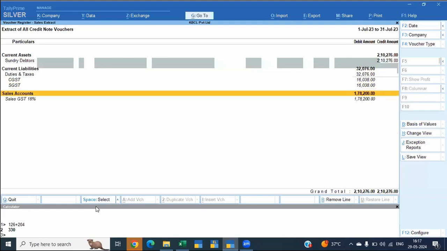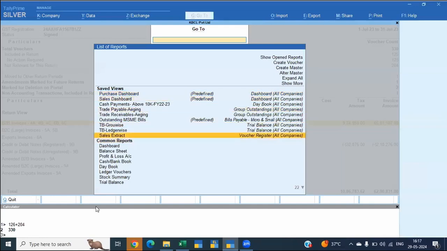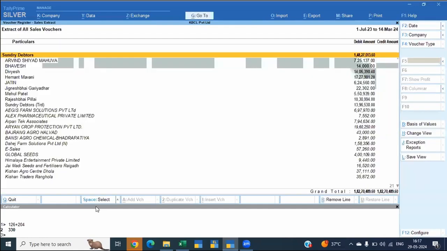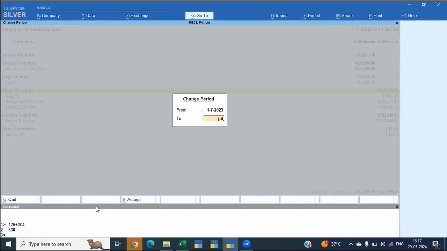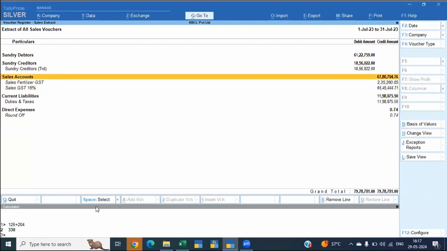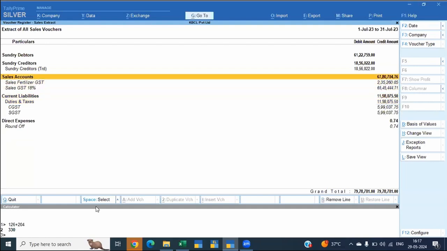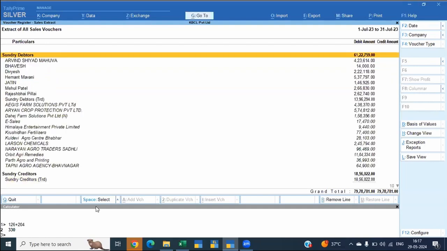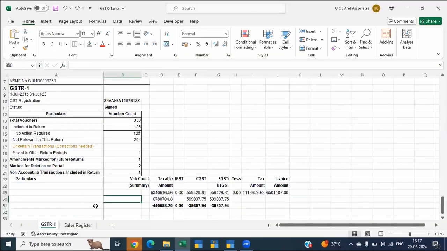So it will ideally match. In the sales scenario, it was not matching, so you'll have to look into why. This one final check is required before you file your return because it throws out your errors. It's not necessarily that it will be an error. It may be that the entry is lying in the debtors ledger or creditors ledger, or it should not lie in an asset ledger. All your sales and transactions should be in the revenue ledger, not in an asset or a liability ledger. With that intention, the value is not right.